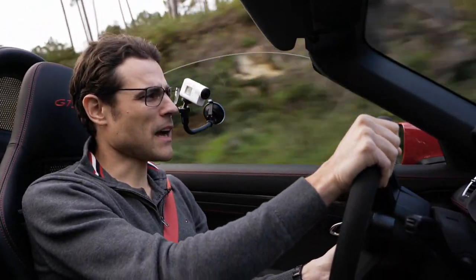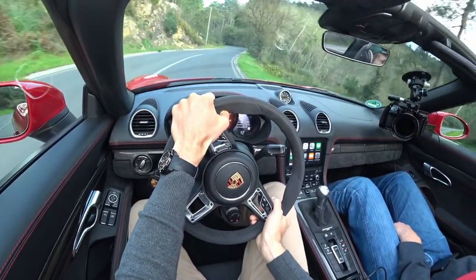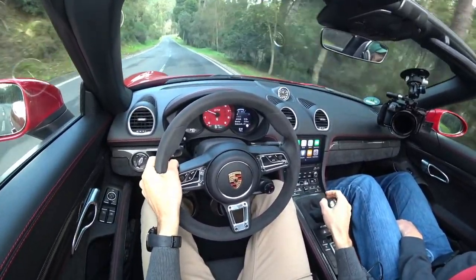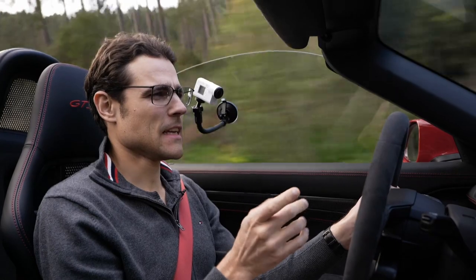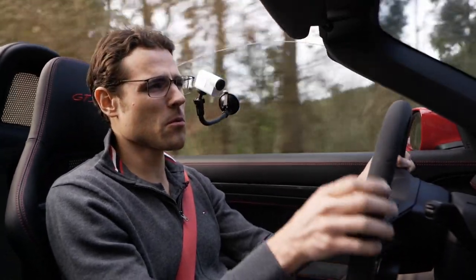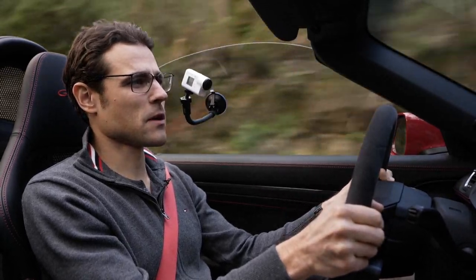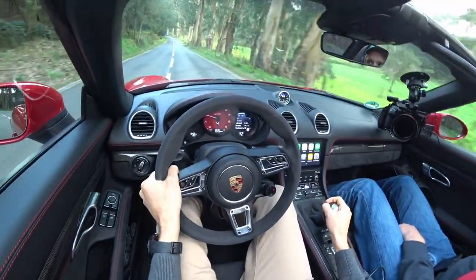So how would I rate it now, the four-cylinder versus the six-cylinder? On the one hand, you can score some great acceleration if you really rev it up, which we will do on the racetrack. On the other hand, I feel that you drive a little more settled with this one, because the turbo is, in comparison to this one, a little bit more nervous. So this one also feels a little bit more elaborate, I would say. And of course, with the more sonorous sound, that's definitely a cool thing. So in this respect, I would maybe prefer the six-cylinder. The manual gearbox here is really cool, what they did.